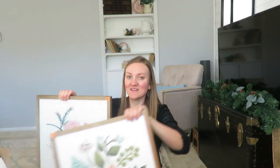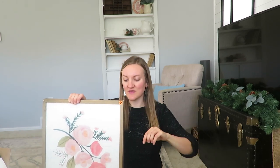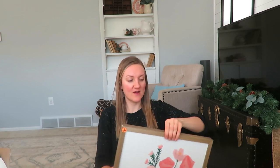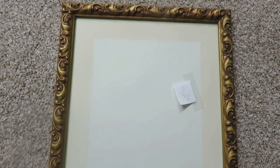Here is the haul from the rummage sale. I'm going to start with the home decor pieces first. I got these two beautiful pieces of art that I think will go in my daughter's room when my youngest moves in with the other — they were four dollars. This one will hang like this, and they just kind of matched what I'm looking forward to redoing in their room. That was from a retail store — we have a lady in our church who has a retail store. Then this frame — I love the detailing on it — was 50 cents. It's beautiful; I thought it'd be wonderful to have a family picture in there, or even hang it in my girls' room. A mix of modern and vintage would be really pretty.